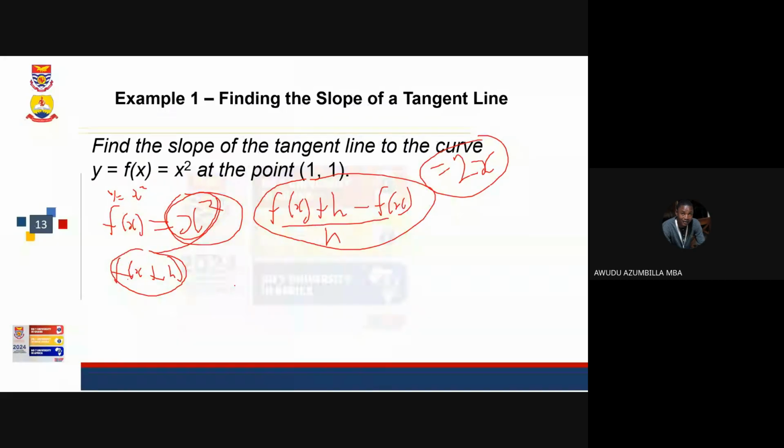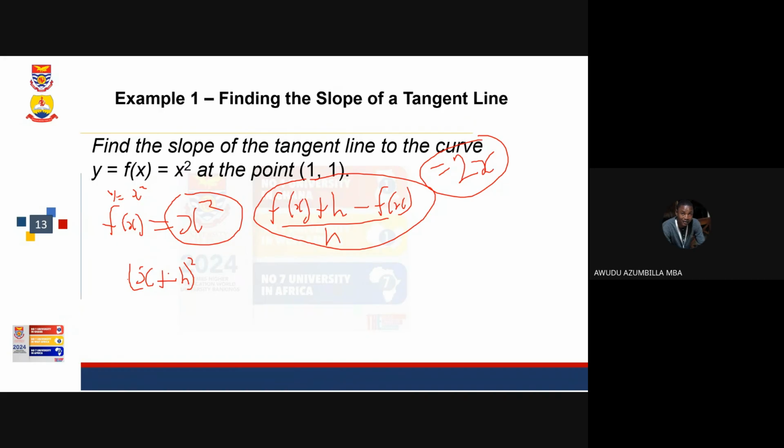So here, let's do the substitution and see what we are going to get. Now, I'm saying that anytime you see x, it is your f of x plus h. So how do you substitute x squared into f of x plus h? So there's a square there. The only thing is that you are going to get x plus h. This one is equal to this, the only difference is that it's squared. So you just have to square this one, and you are good to go.